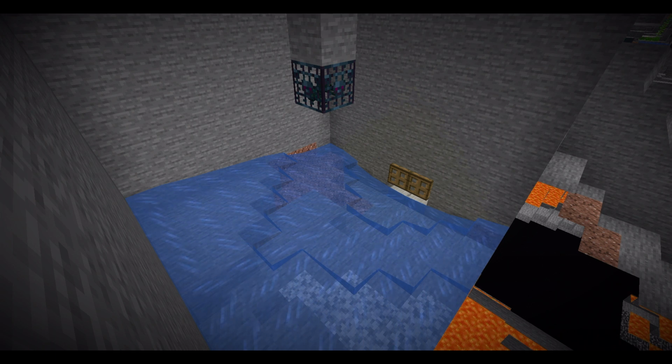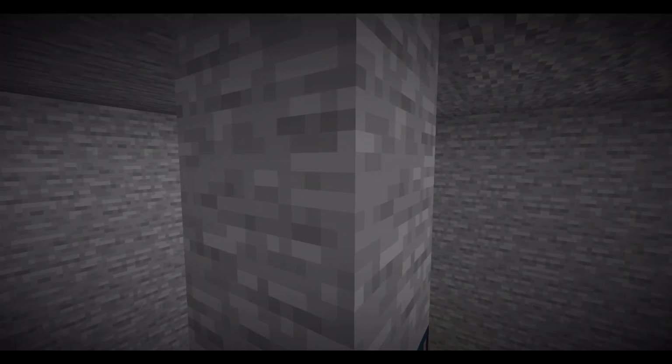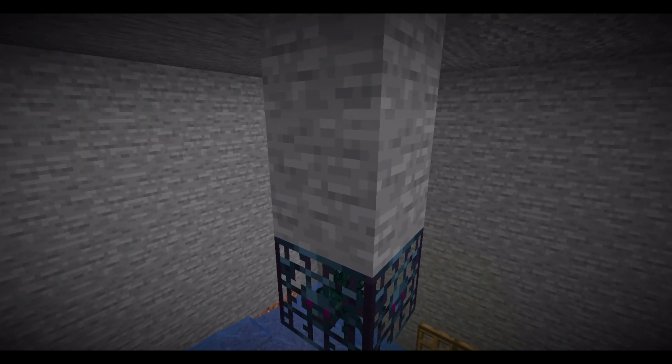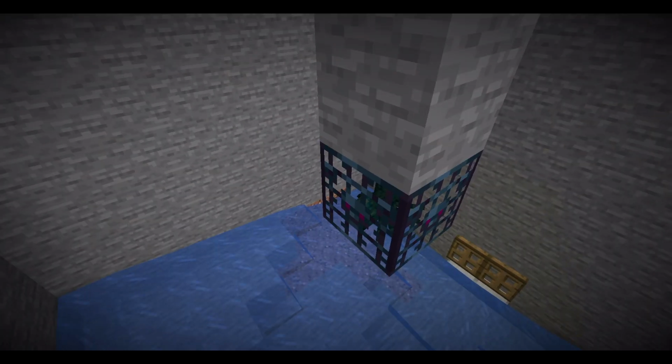Now you're going to need to clear out a large area a bit like this, to make sure that you get the most spawns. You can't clear out this top bit here, so you have to leave this here. Even though it does reduce the amount of cave spiders that spawn, you need it here to stop them from spawning up here and just getting stuck, and it will decrease the spawns anyway.